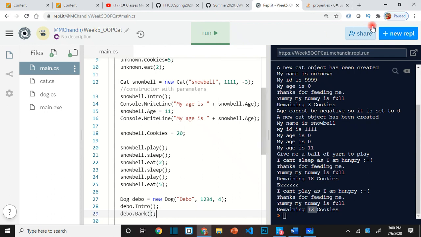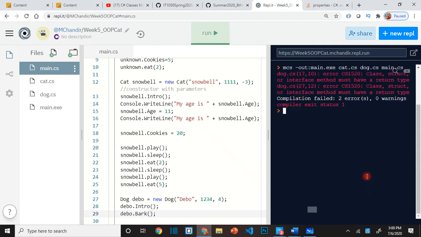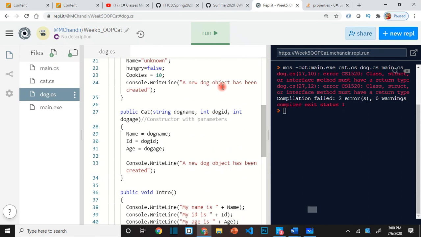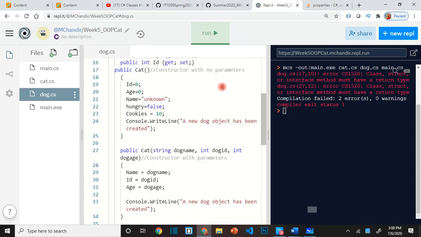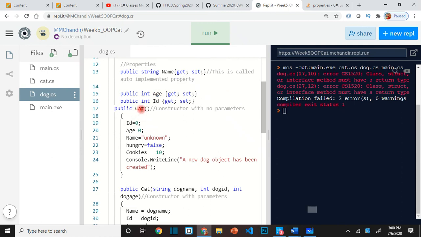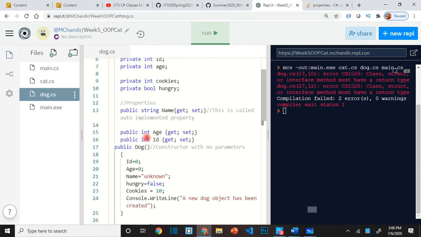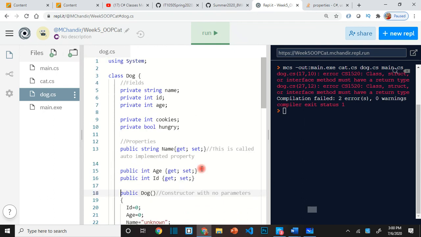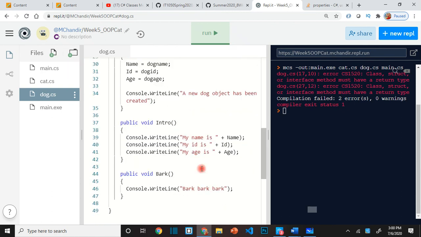Now let's see what happens. What did I do? Class Dog, constructor is Cat. Okay. That's the problem with cutting and pasting. Dog. Okay, let's run it.